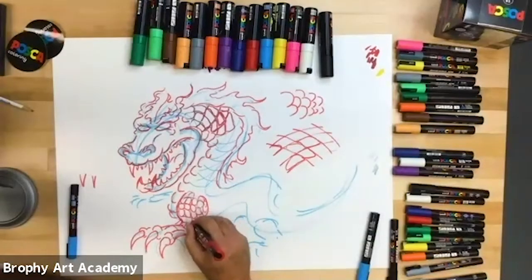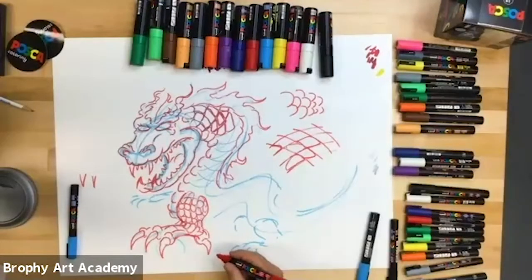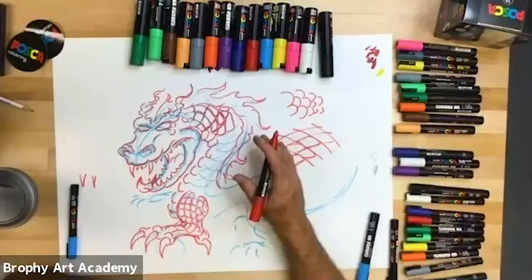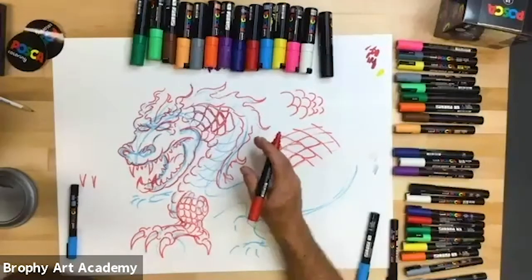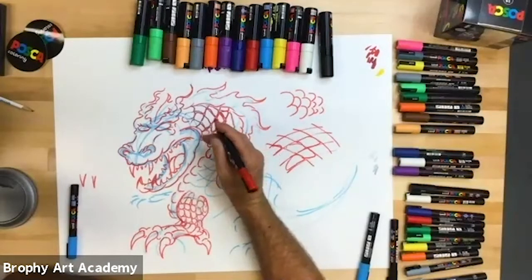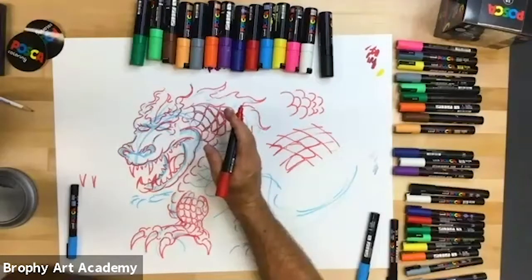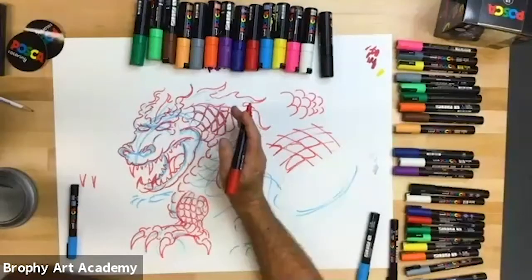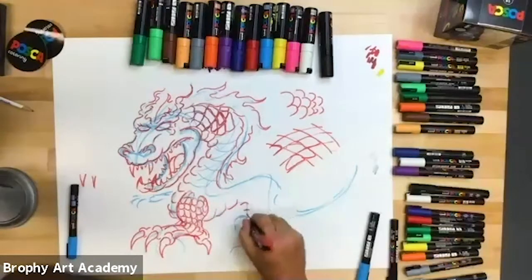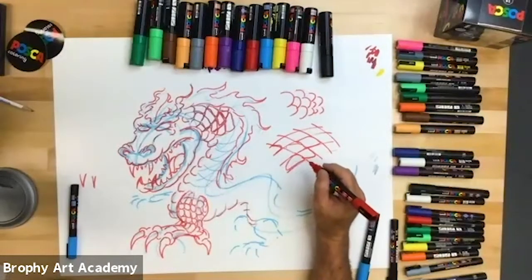It is so fun drawing these mythical creatures. I can imagine that when people started drawing these at first, they were probably just little shapes, then started putting more personality to them, and they grew into these characters. I bet this happened very organically as creative people were trying to depict something they saw or found — whether they found the skull of a dinosaur, saw a shape in the sky, or maybe they actually saw one of these creatures, or like me, maybe they saw an alligator and were trying to depict what that was.